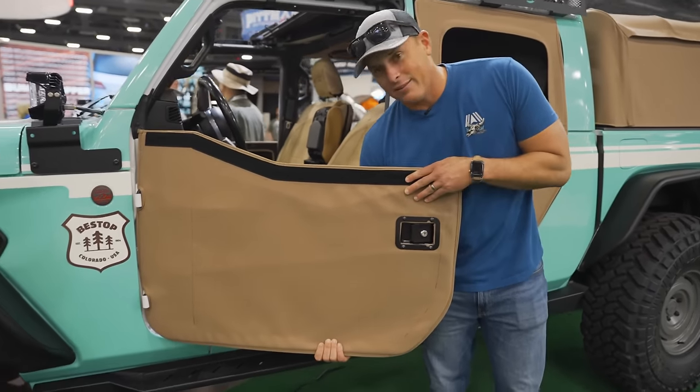We've got a Rubicon JT behind me that is the Seymour Quality Paints and Coatings build. Really awesome wrap job on this — I love that color, it's kind of like a gray-brown gold. You got LP6s all the way on top, which is not easy to do, plus some LP4s on the side. And then check out this RSI Smart Cap — this comes up, you could actually access the interior. This is one of my favorite canopies for the Gladiator for sure. You got the Roofness RTT — this thing is huge, absolute monster, so big it even goes over the cab a little bit, but with that rack system up top you're able to fit it. A really cool build with some Black Rhino wheels — Black Rhino is star of the show this year. And check this out — for those of you who are vertically challenged, it's hard to get up onto the roof rack without steps, and this little step solves that.